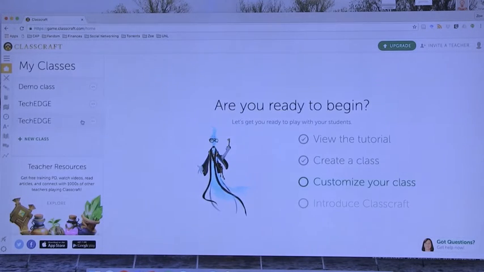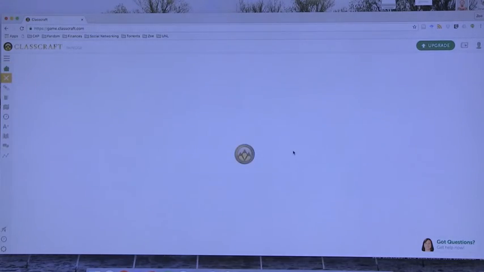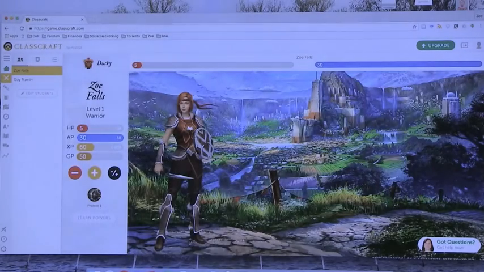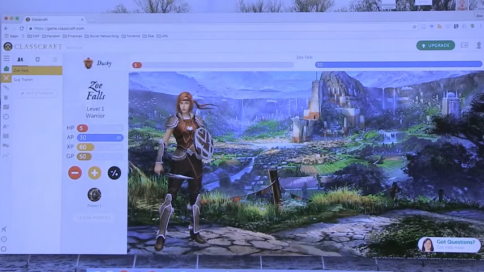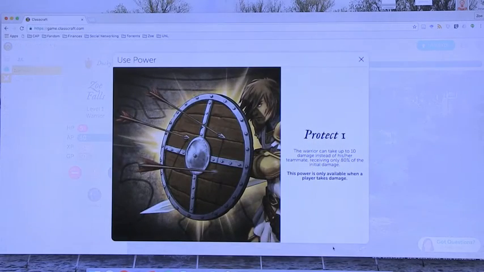Okay, so you can go in and you create your class. So I created a class, and we'll look at that really quickly. And I invited myself and picked my avatar and then a background. And again, it shows my stats. It shows what level I'm at. I chose Protect as my first sort of skill within the game.